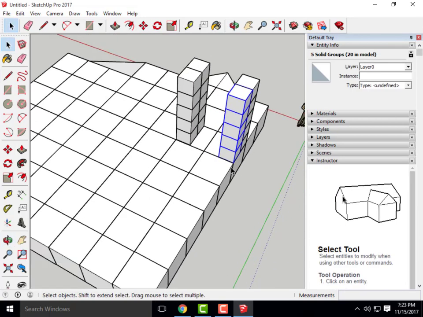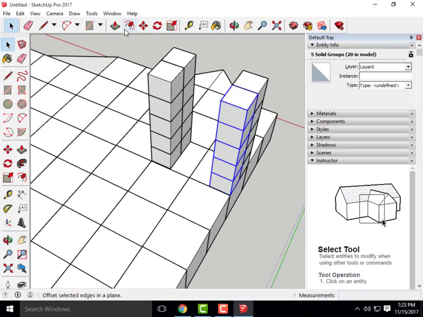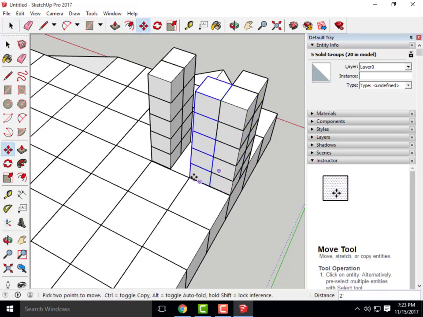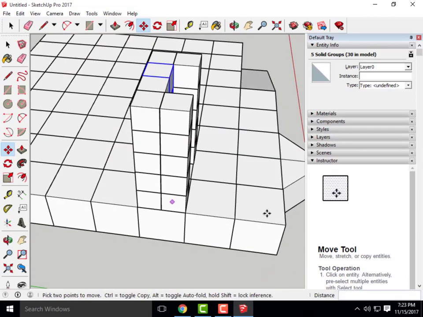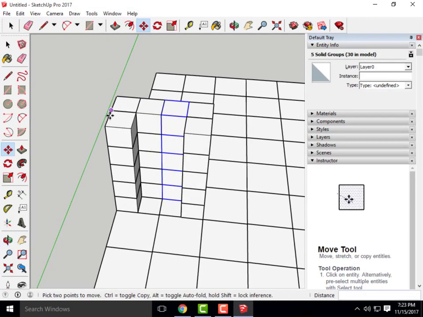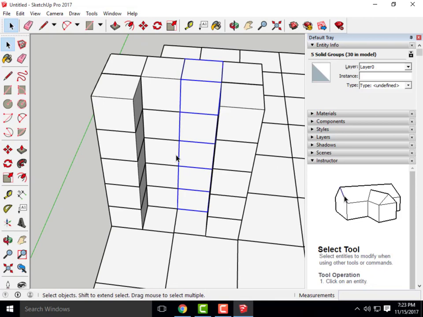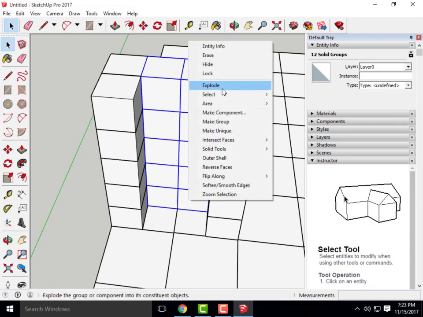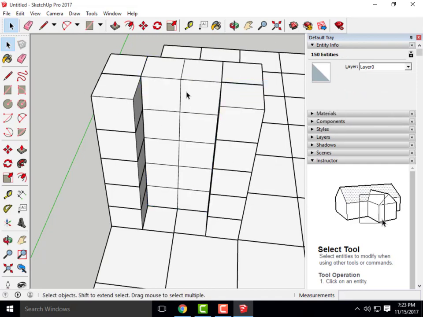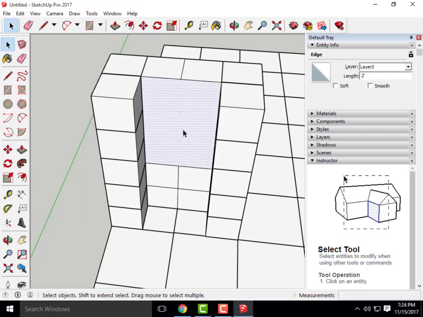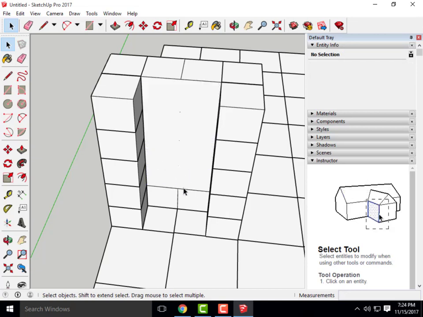And I can even take just one of these, and I'm going to start to make the door. The door is going to be the last thing that I'm going to build, so that I could show you the offset tool. So I'm going to go ahead and move. Let's copy that over twice. Okay, and I'm going to go ahead and explode all of these objects. And I'm going to get rid of all of the lines here in the middle, so that I just have a single plane to work with. See, like that. That's what my ultimate goal is, but for the entire space.